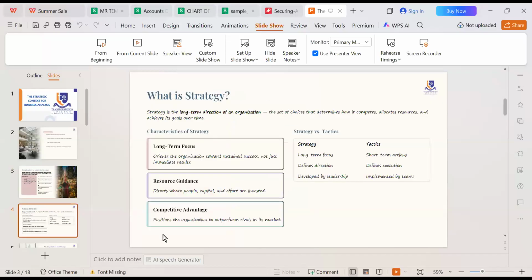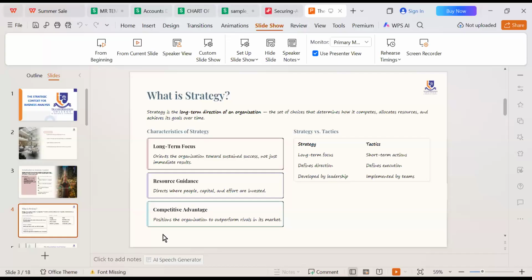All right. Okay, so the next slide, we need to have an understanding of what strategy is and also the characteristics of strategy that we are looking at in the context of this session. All right, so strategy, I believe the first trainer we had today threw more light on this. However, let me also share with us as BAs. Strategy is the long-term direction of an organization. How do we get from point A to point B? What is our long-term vision? What is our long-term goal? In 5 years, what are we looking to have, or how can we position our business?